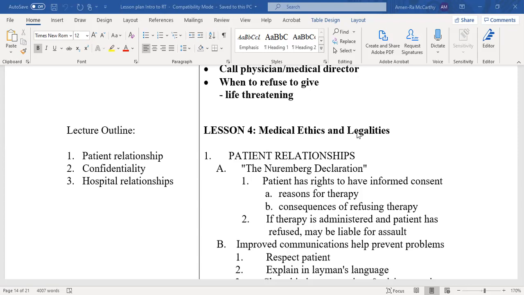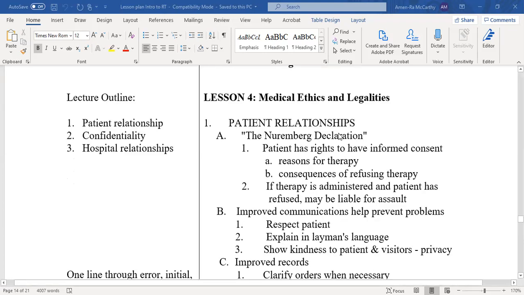Okay? You have to chart it. Otherwise, they can say, well, you said you did it, but you didn't write it down, so you're the reason. And they're going to take your license. Okay? They're going to sue the hospital, sue you, and take your license. You can be sued by the patient. So you need to have you some malpractice insurance. Concord will protect you while you are a student. And when you start working for the hospital, they usually have a little minimal policy or plan for you, but you need to take out your own malpractice insurance as well. Just in case you get sued, it'll cover you because you'll be paying for that for the rest of your life. All right, so that's called litigation.